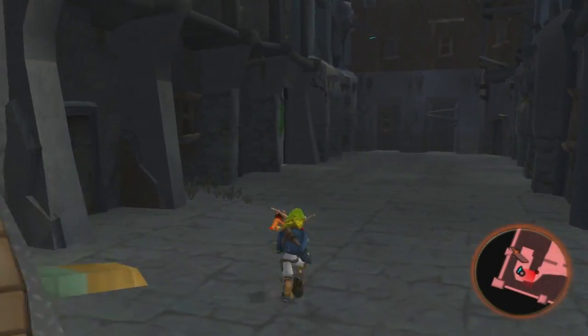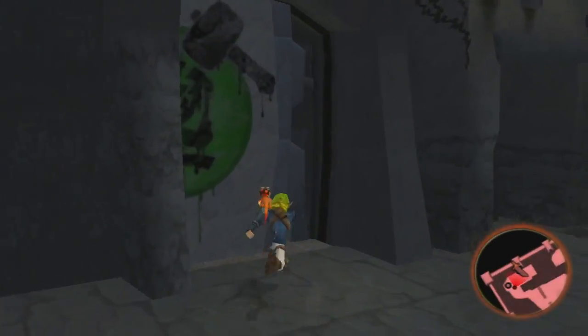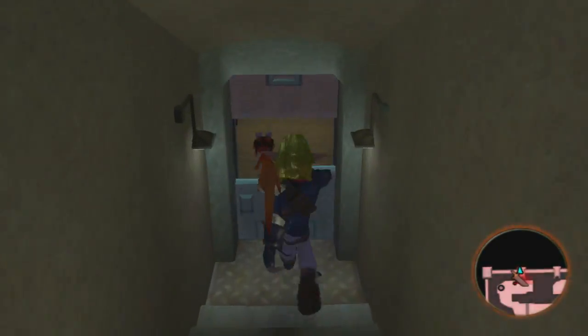Okay, guys. So I'm here. So I'm just gonna walk down into the secret awesome cave, and I'm gonna shut up for the cutscene.